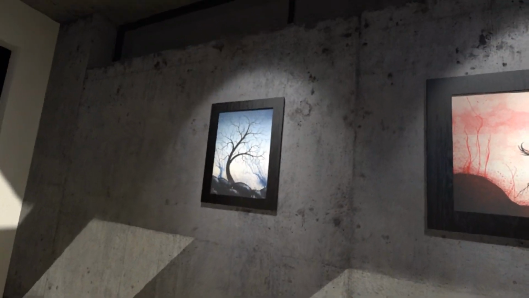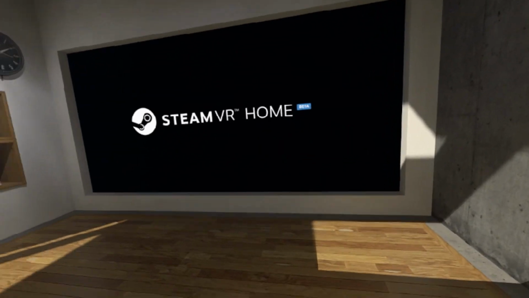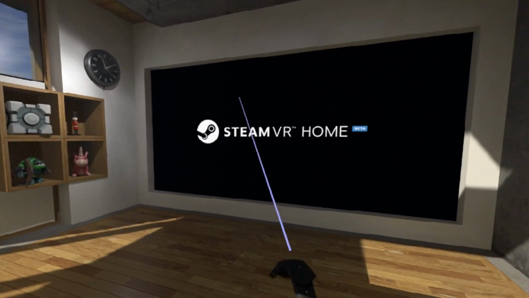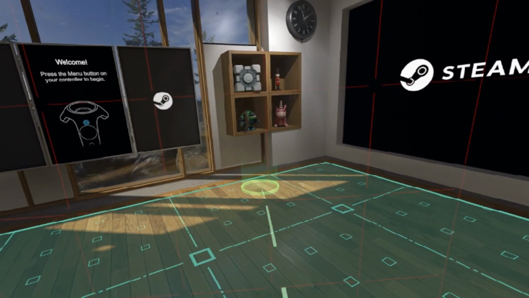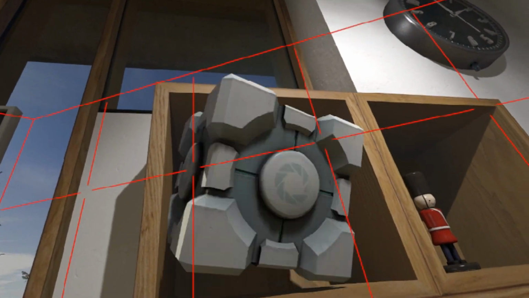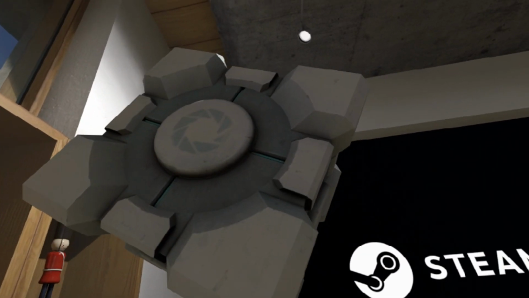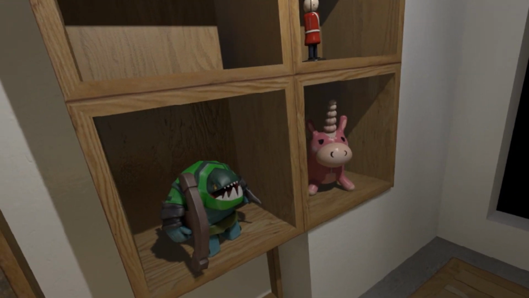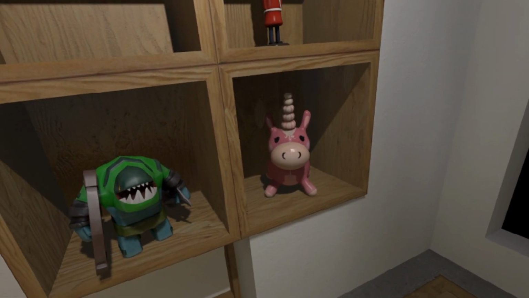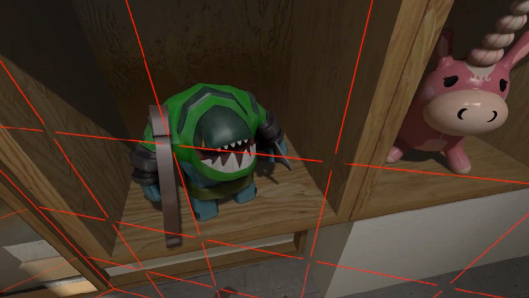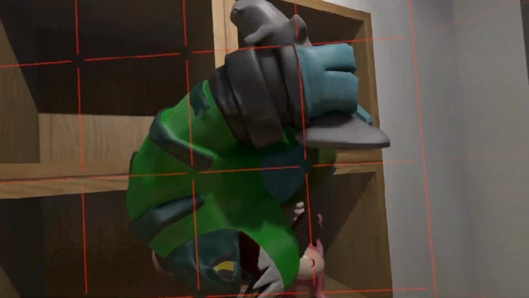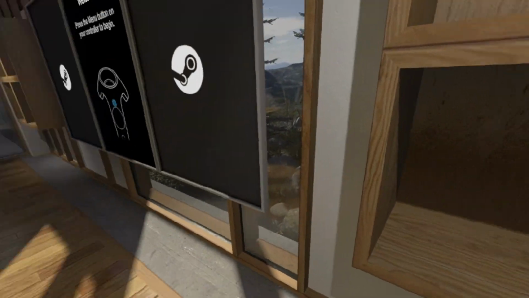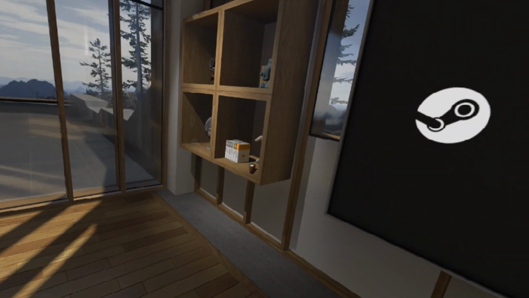Little shadows there, the birds flying, and I don't know whether this could be something that we can watch movies on, like a big massive screen or something. But they've got the good old portal cube there, which is pretty cool. Everybody wants a portal cube in their room, don't they? And I'm not too sure what all them are, but they are still really, really cool little items. And I'm wondering if we can actually maybe change some of that stuff that's there for our own things.